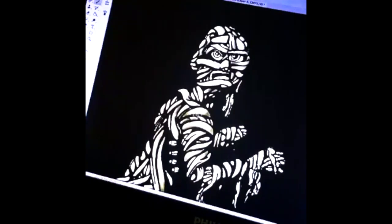So, particularly here where it's all under the arm, under the hands here, just where it's out of sight.